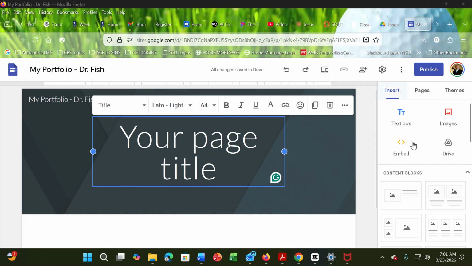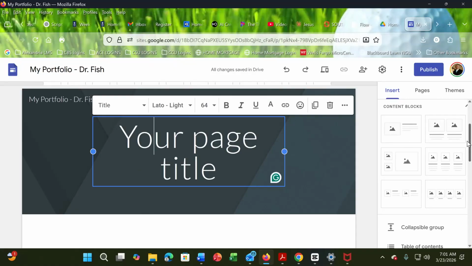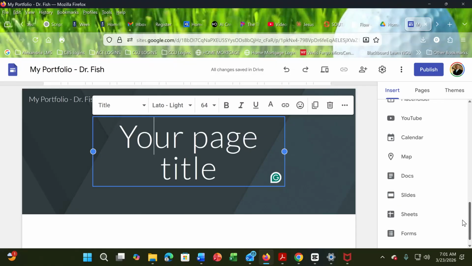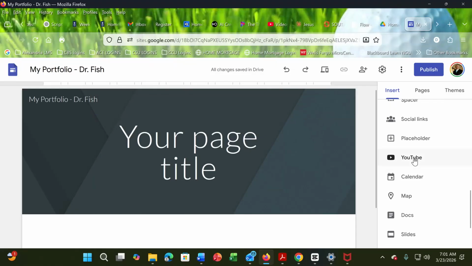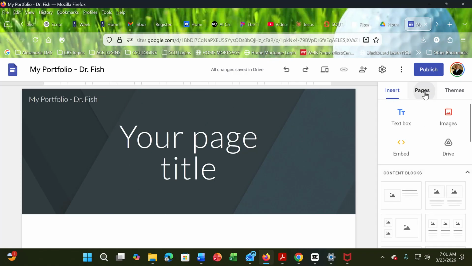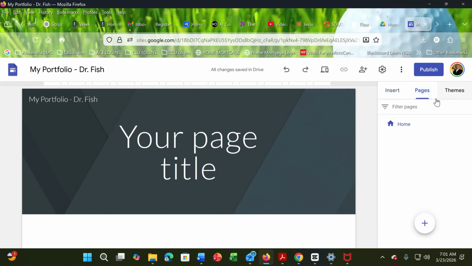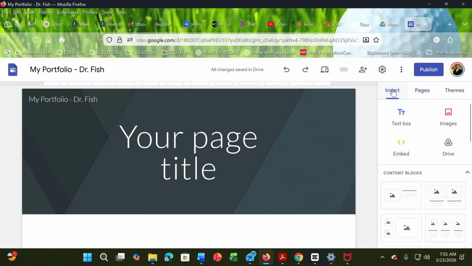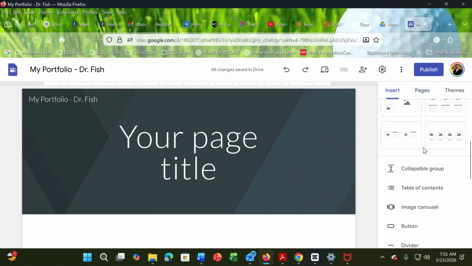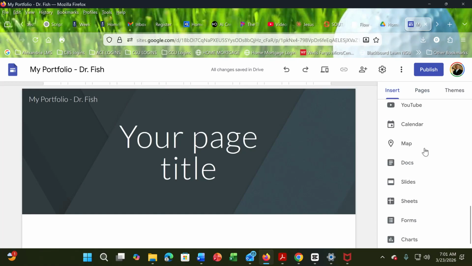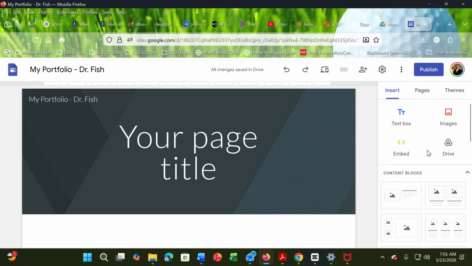So you've got items that you can insert. If you notice here, you can insert images, you can embed, like if you wanted to embed a video, which at some point you will, and here's another placeholder where you can do that. You will be adding pages. So for example, if you're wondering how, which again, I don't want to show that to you because you'll learn that in the video. I don't want to go too far.